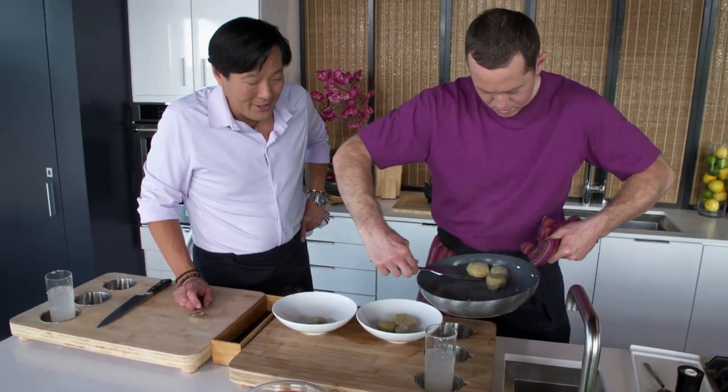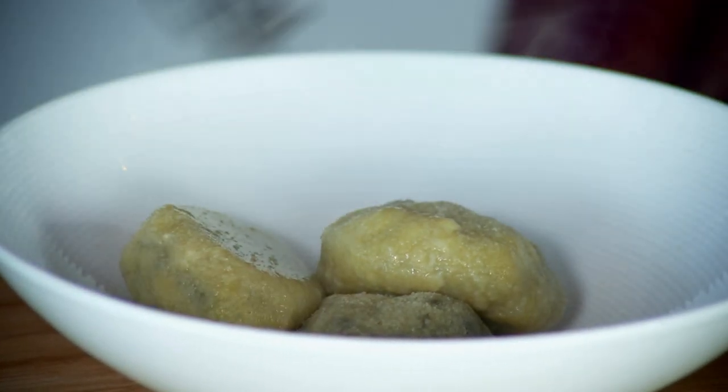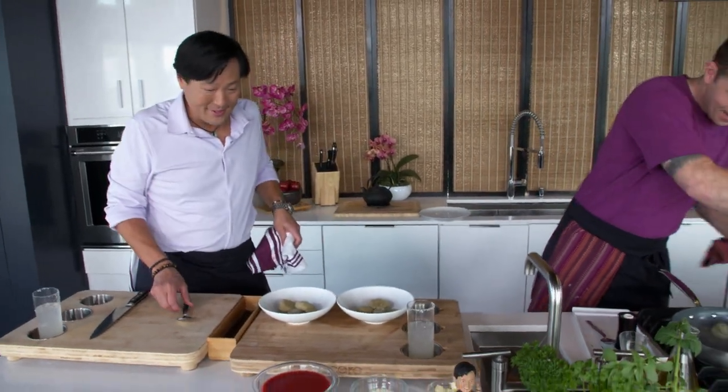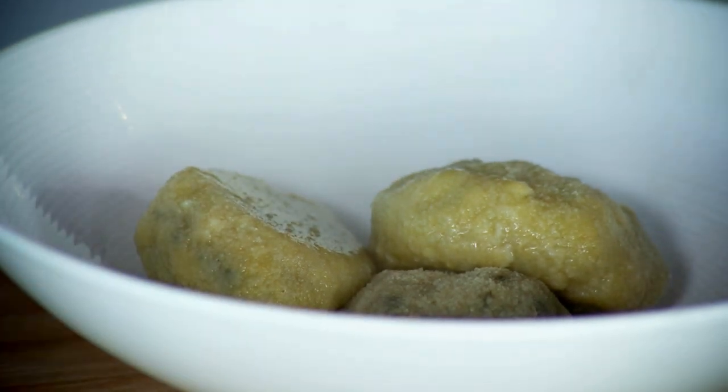I just love this technique because, I don't know about you, Chef, but there's not that many techniques left, I think, that none of us have seen before. So to see a brand new technique like that is just fascinating. And it's not that hard. Let's see it, Chef. How do you plate this?